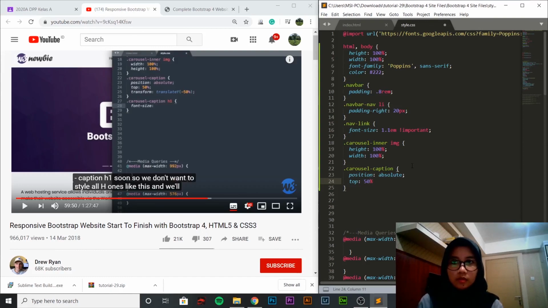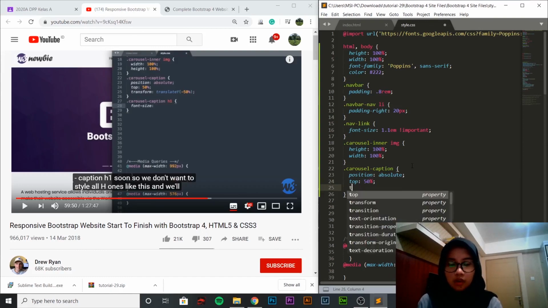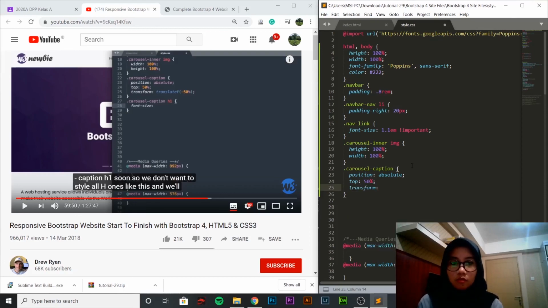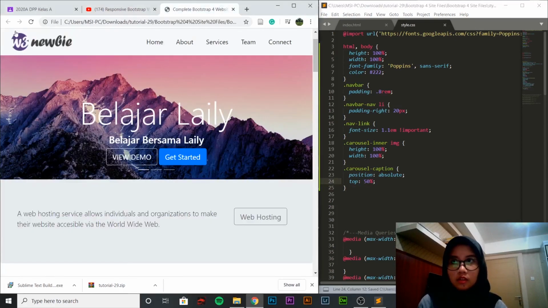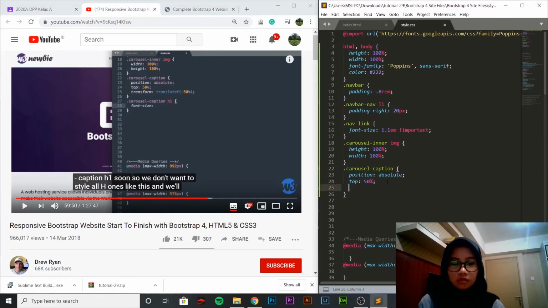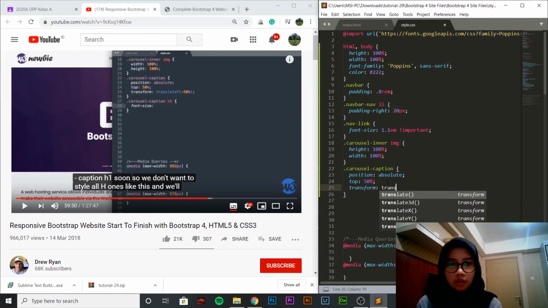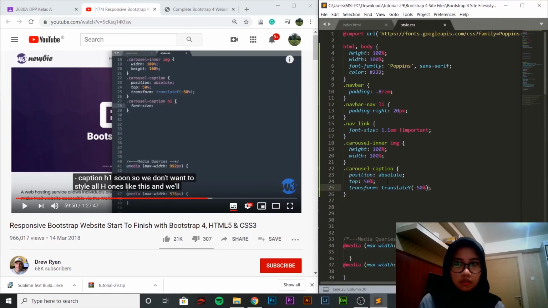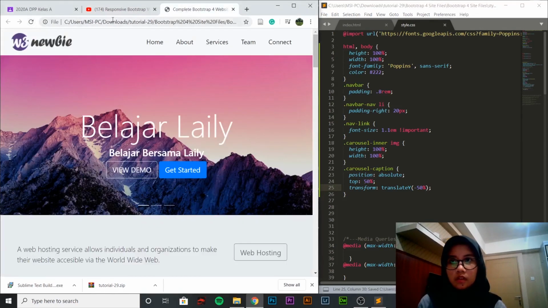Cuman nggak bisa cuman top kayak gini doang, harus ada transform. Dia nggak akan berubah, coba ya. Soalnya dia tadi bilangnya nggak berubah sih. Tuh, kayak gini doang. Nggak ngawang gitu. Kita kan mau naikin dia, translateY untuk Y axis vertikal. Jadi dia min 50%. Coba kita refresh. Nah, dia naik kan.